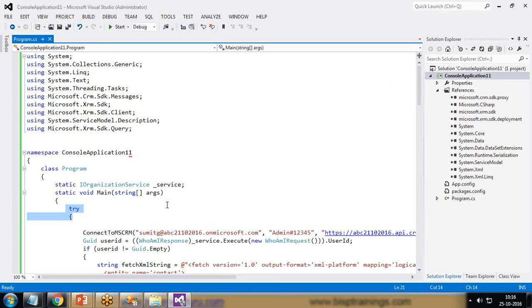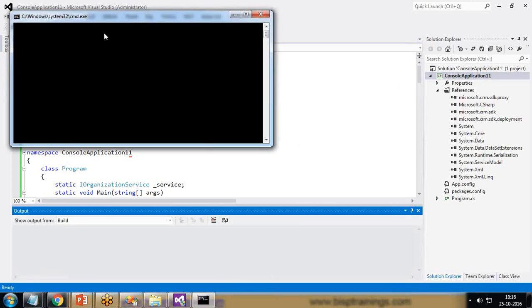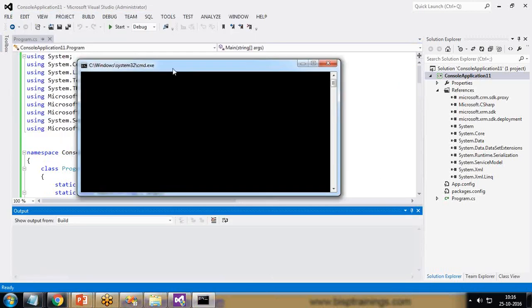So I simply execute this, I press F5, and as soon as I press F5, it will establish a connectivity with CRM by using the credentials, and then it will extract the data by using the fetch XML query. So you see, I got the record: Peter Paul, birth date is 18/10/1980, company is A.M, credit limit is 12542, and send marketing material name is send.